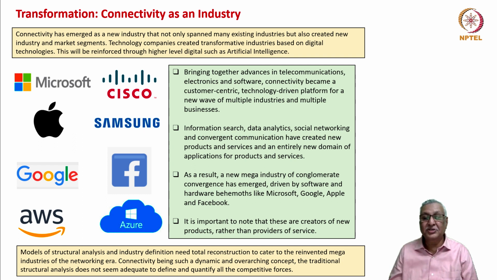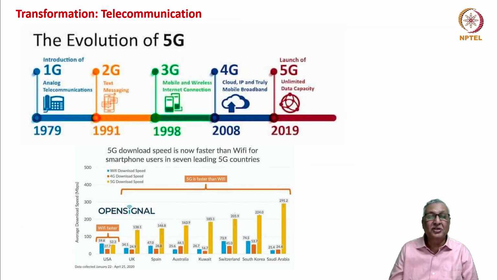Therefore, a new mega industry of conglomerate convergence has emerged, driven by these kinds of behemoths. It is important to note that these are creators of new products rather than providers of service. Models of structural analysis and industry definition need total reconstruction to cater to the reinvented mega industries of the networking era. Connectivity being such a dynamic and overarching concept, the traditional structural analysis does not seem adequate to define and quantify all the competitive forces. Transformation is best illustrated by the strides taken in the telecommunication field.